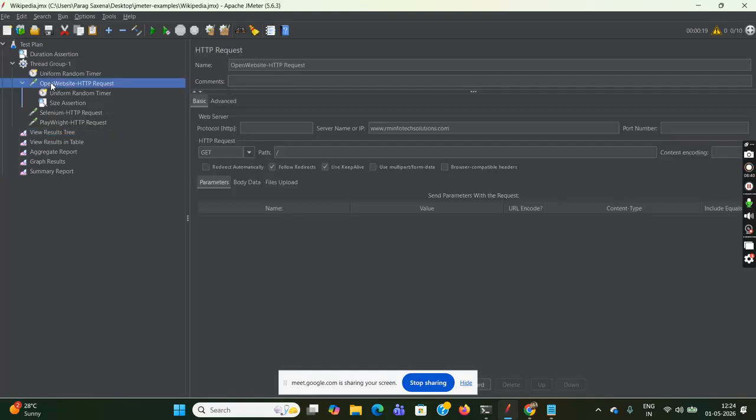But this will apply to this request only, not to other requests. Duration assertion will apply to all the things because I've added it at the test plan level.